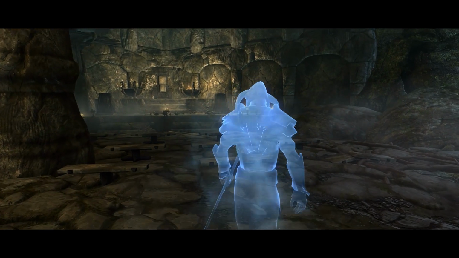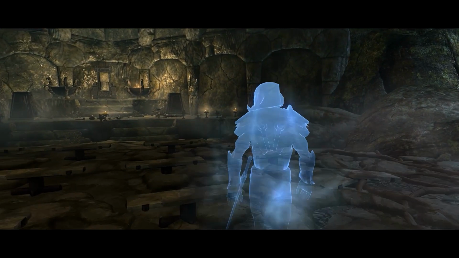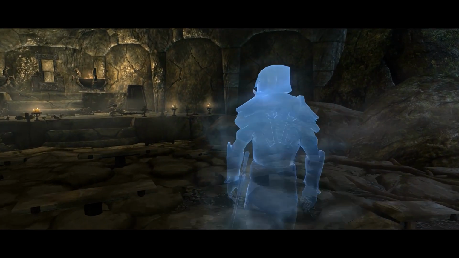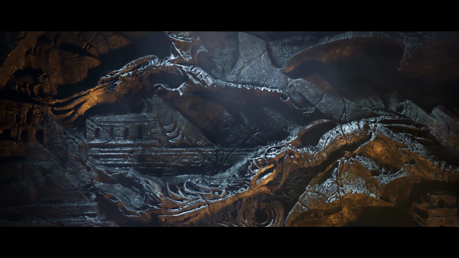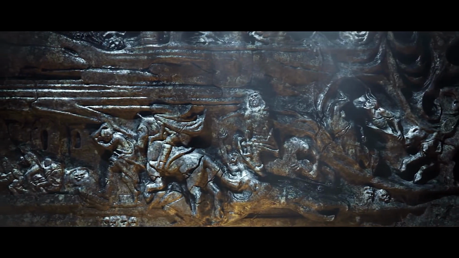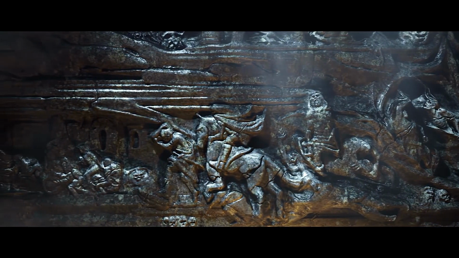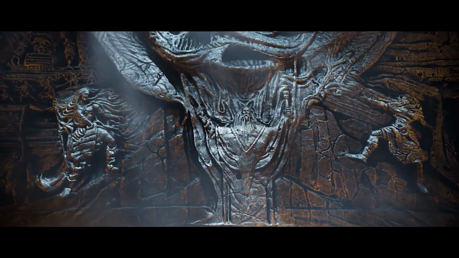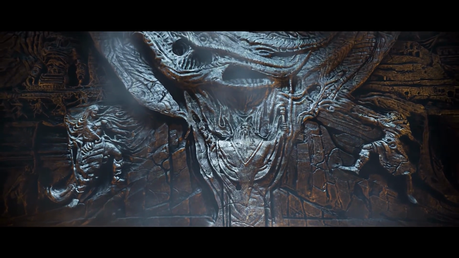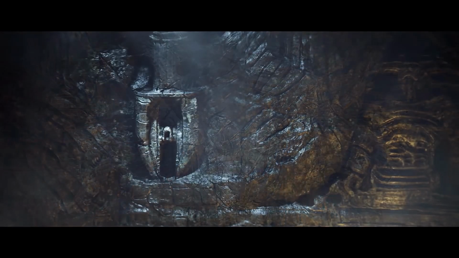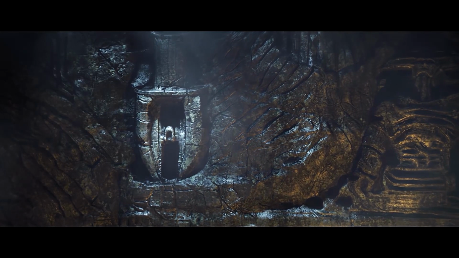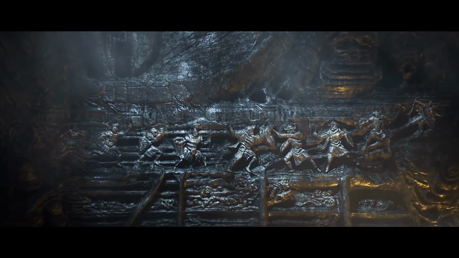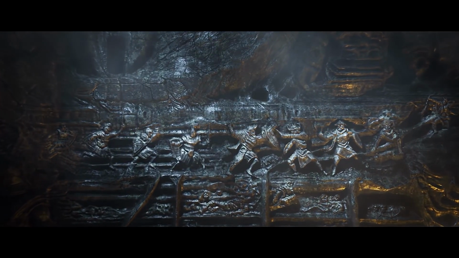Delphine also tells us about the ghost in the last hall of the dungeon where we should have found the horn. She says that the ghost spoke of an ancient wall that holds the key to defeating Alduin. The problem is that no one knows where this wall is. Delphine tried everything to find it but failed, so this information does not play a big role now. Now we focused on Talmor.